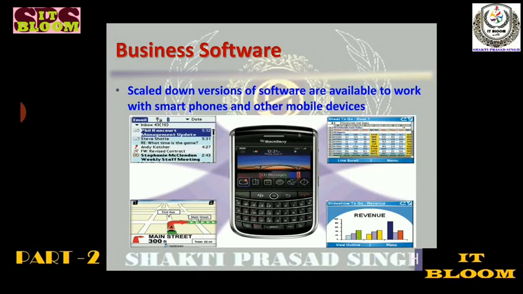If you want to take notes, you can use different note application based software, such as Word or Notepad. Database maintenance you can also do with apps like Khata book. For managing directions there are different map applications. For presenting information or making charts, you use Excel or different presentation software. That is the scaled down version of software which is used in mobiles.